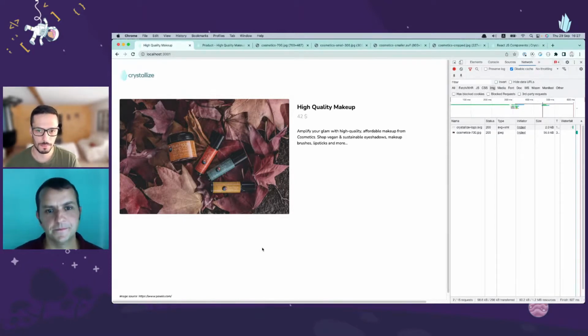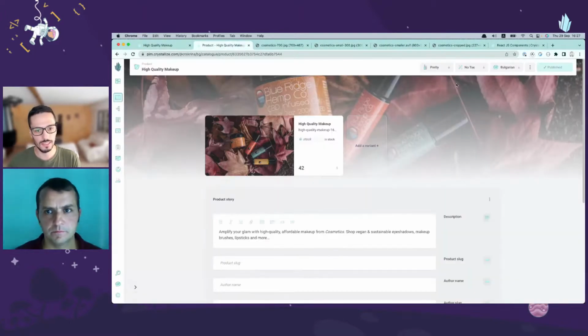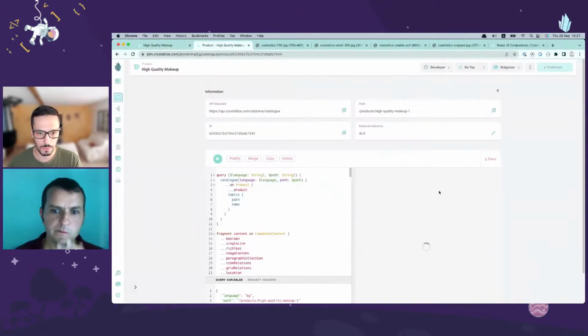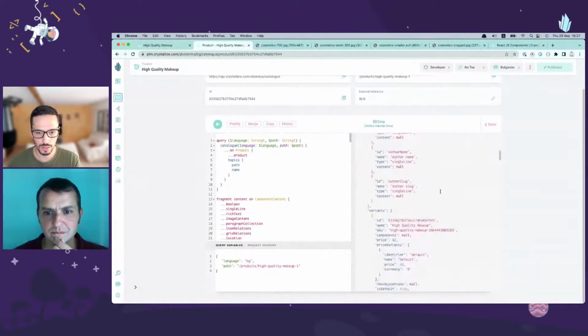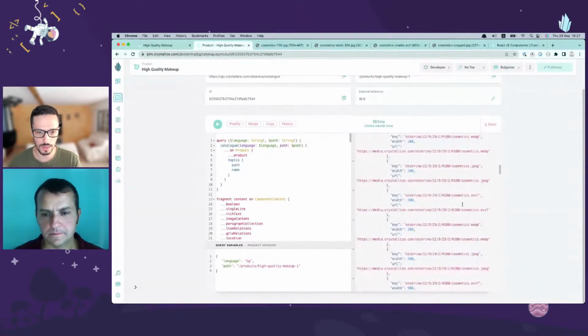Yeah. This was a really insightful one. Just to wrap it up, with Crystallize, you will get all the variants out of the box without you needing to do anything, right? Yeah. We will prepare those images for you, and you will have them on your API.